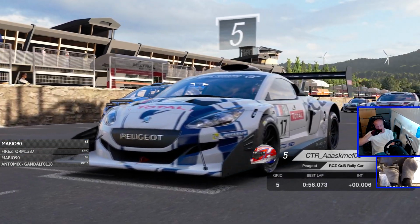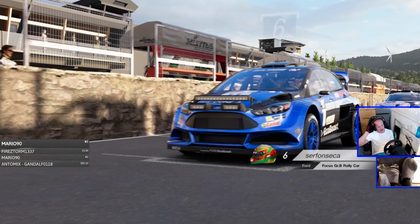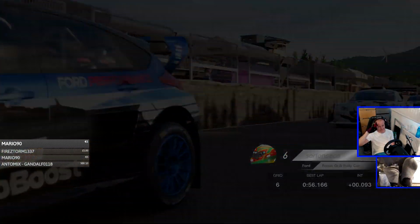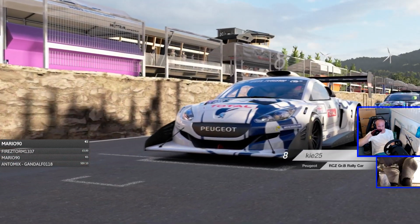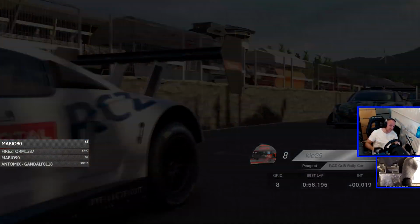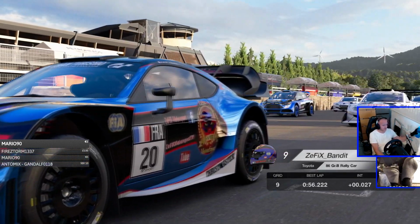So qualifying, tried to get a slipstream, got a bit of a one, but wasn't perfect. A lot of people in top split, it was quite comical the way people were doing this to qualify. It was just a bit chaotic. Everyone wanted the slipstream, people braking just before the final corner, and it was all just a bit messy. But we managed to start P8, which isn't too bad for a top split race in Group B cars. I would have liked to have been a bit higher up, but it's not the end of the world. There's going to be plenty of opportunities in this race.